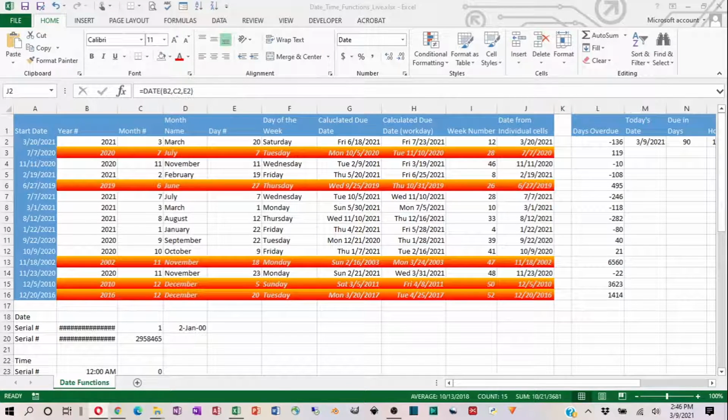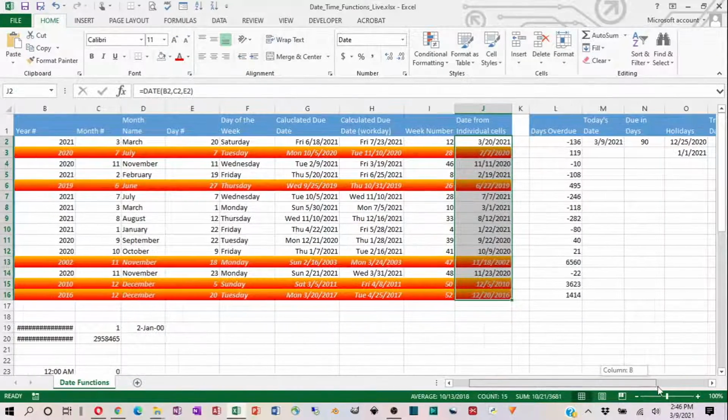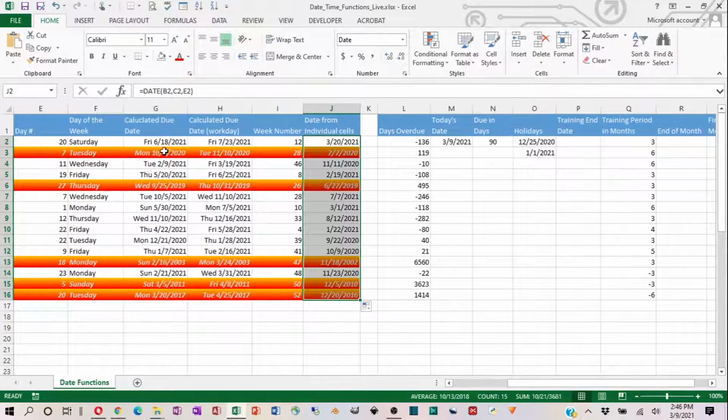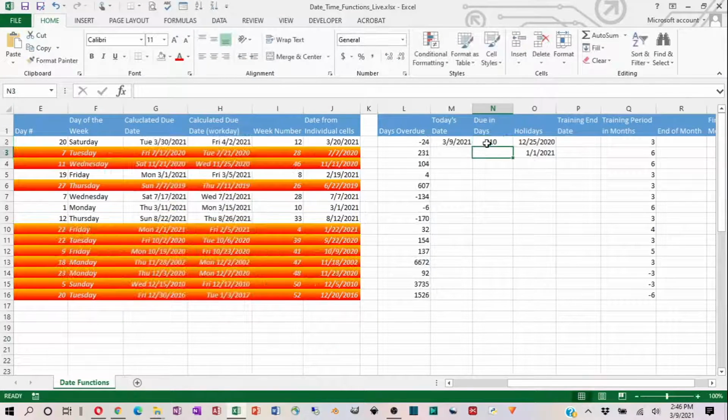So let me come back to what we're going to look at now: a couple other ways to calculate dates. Remember, we use these to calculate due dates, specific number of days, 45 days, 90 days. I could make this 10 days, and it'll automatically update everything for how many days due.